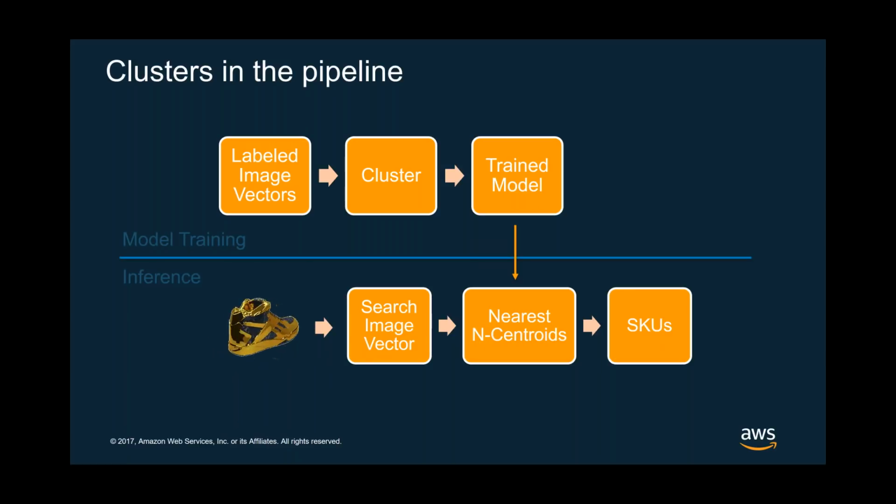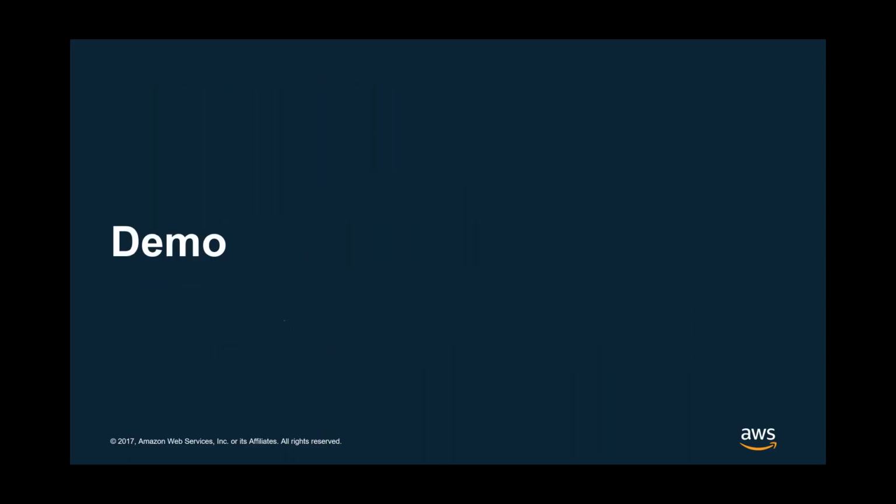So that's where you're using clustering in production, and it's sort of a contrived case maybe, but I wanted to separate very clearly, for folks who are relatively new to machine learning, this critical difference between model training and inference in production. So once you found that nearest centroid, you found the actual SKU for that sneaker in your database, that's what you then return. You may not have the highly unique sneaker that was asked for originally. So let's take a look at some of this code now.